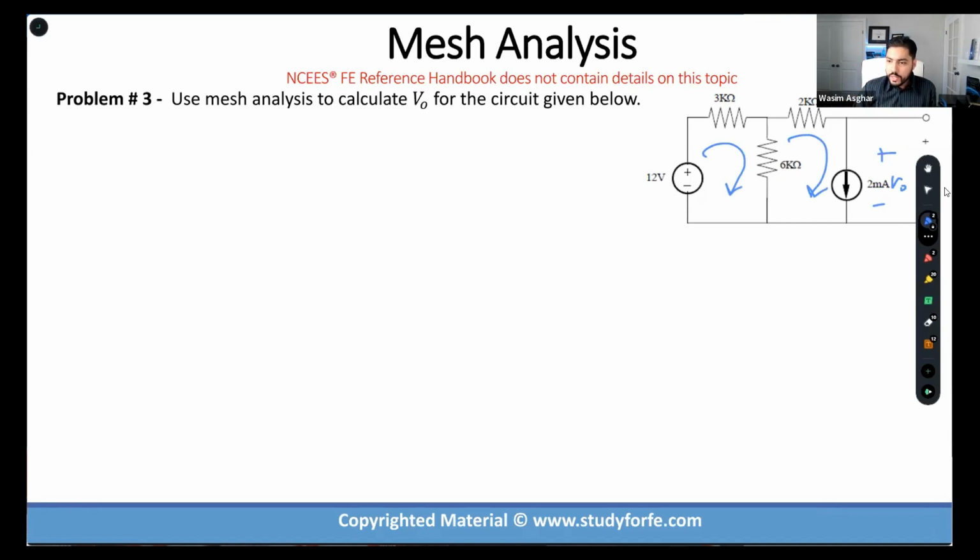You cannot make one counterclockwise, the other one clockwise. Okay, all right. The other thing is that what I need to do is handle this current source. Can somebody tell me whether this current source is going to help me or hurt me? Yeah, David, you're right. So what would that mean? How are you going to write it?